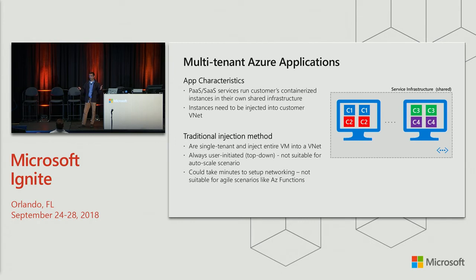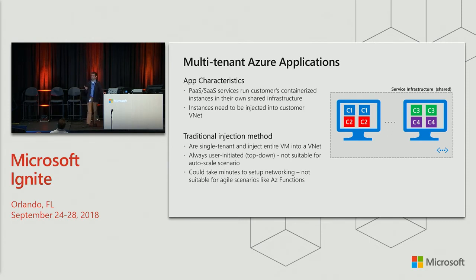We have a lot of services, for example, ACI, that have a shared infrastructure, and they bring up compute instances for every customer. So if you asked for an ACI container, you would have that container come up for you, and it is still sitting in a shared infrastructure. So you could get into a scenario where multiple containers of multiple customers are running on the same VM, right? And needless to say, we need to be able to inject all these compute instances, these containers, into the respective VNets of the customers, so that you can access other workloads.